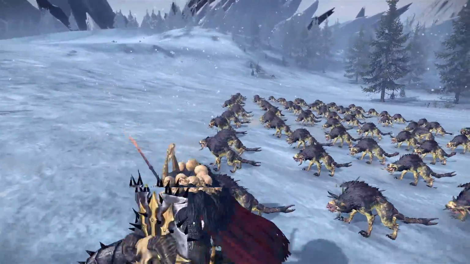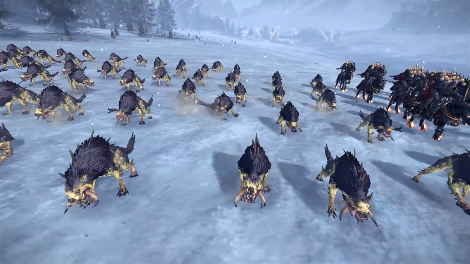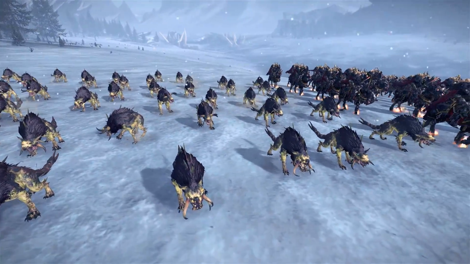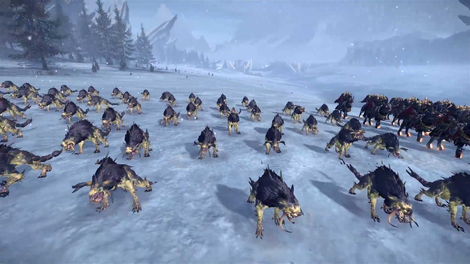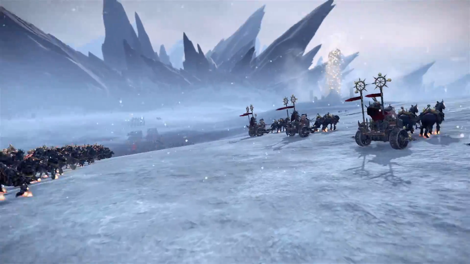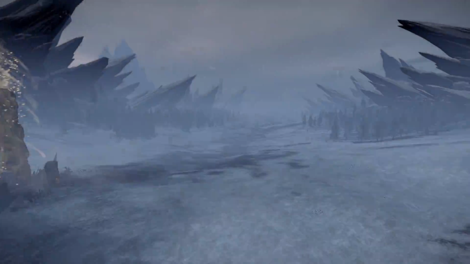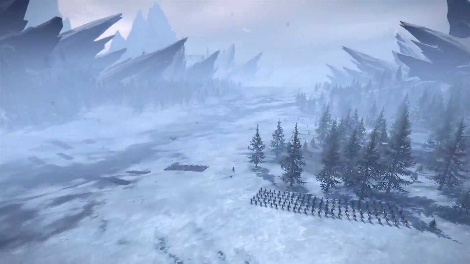Then over here, lastly, we have the Chaos Warhounds. These are the poison variation. You'll notice they have a kind of greenish tint to them as well. Basically, poison does speed damage and damages your overall strength as well. So when you get attacked by them, you're not as powerful. So you want to watch out for them. Again, just a more powerful version of the other Warhounds.